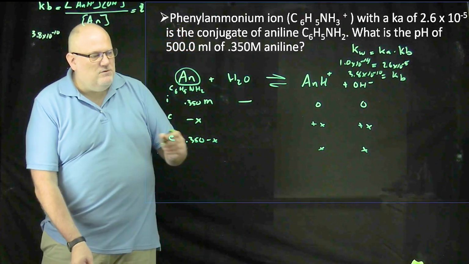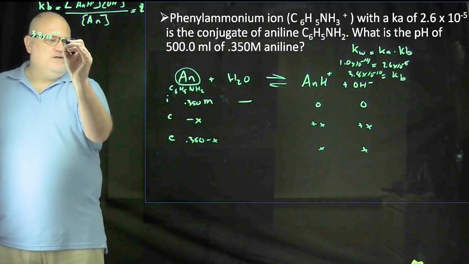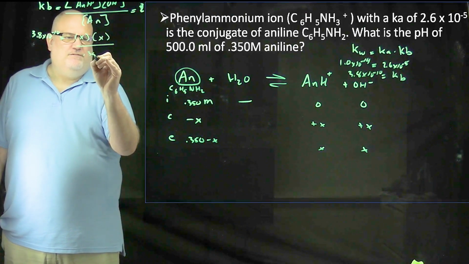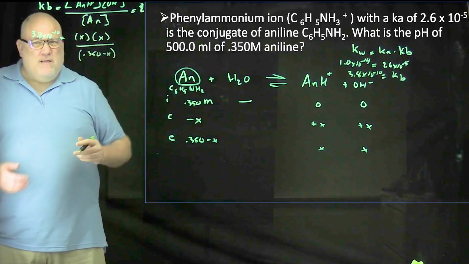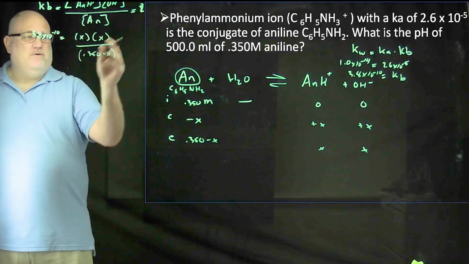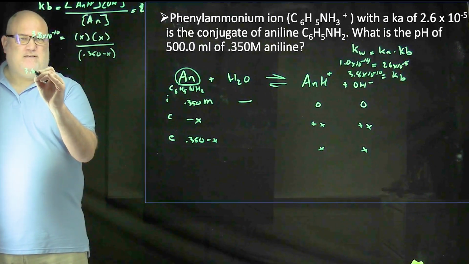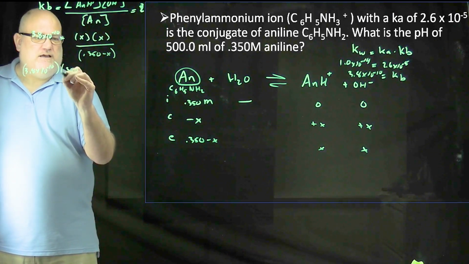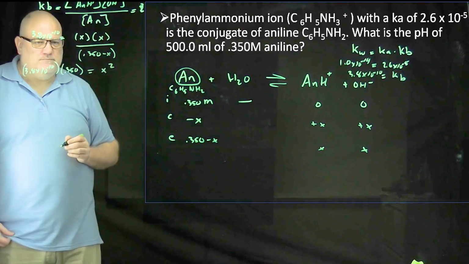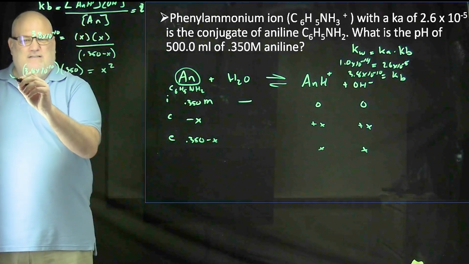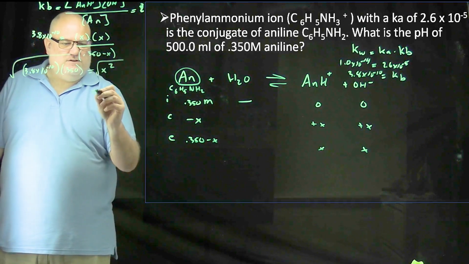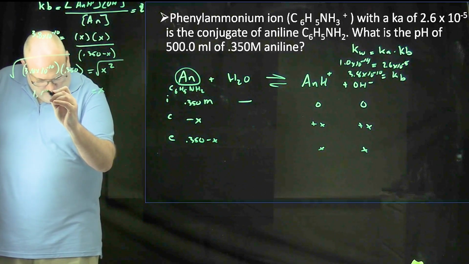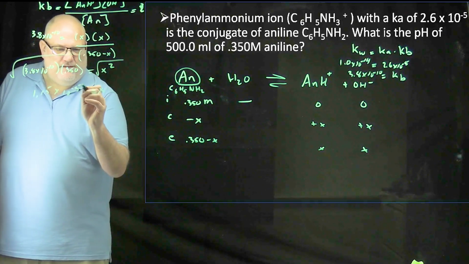And that's going to be equal to these values that I'm plugging back into here. So I'm going to go x on the top, all over 0.350 minus x. And I'm hoping you're seeing something here. If it's a 1-to-1 ratio, you can very quickly rearrange this equation so it's going to be 3.8 times 10 to the negative 10 times 0.350 all on this side, right? And isn't that going to be equal to x squared? And then, to get rid of the x squared, we can square root both sides, and that will give us our x value. Now, I happen to have done this in advance, and I end up with 1.15 times 10 to the negative 5. That's our x value.